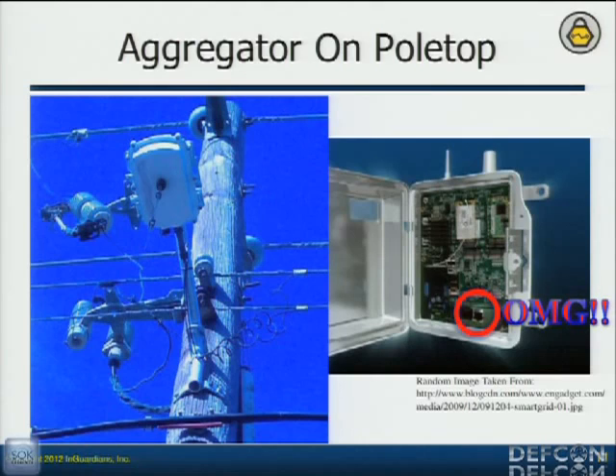When people figure out that there's network capabilities on the pole top, you don't think they're not going to go for it? I can sweep those lines really easily. The neighborhood this is in — it's on a side street, no houses face it, there's a ditch on the other side. It's not too hard to steal these things. And if I can figure out a way to modify these things and put some type of device in there, I'm not going to steal the next one — I'm just going to hop up on it, pull it apart. If they have no tamper detection and alerting, I'm going to put my device in there and use this as my entry point.